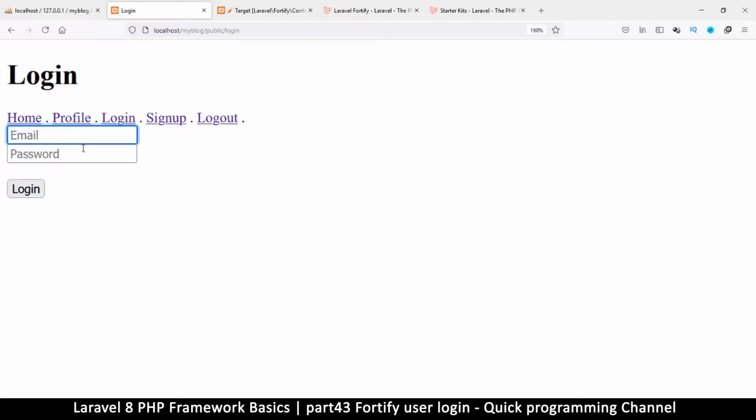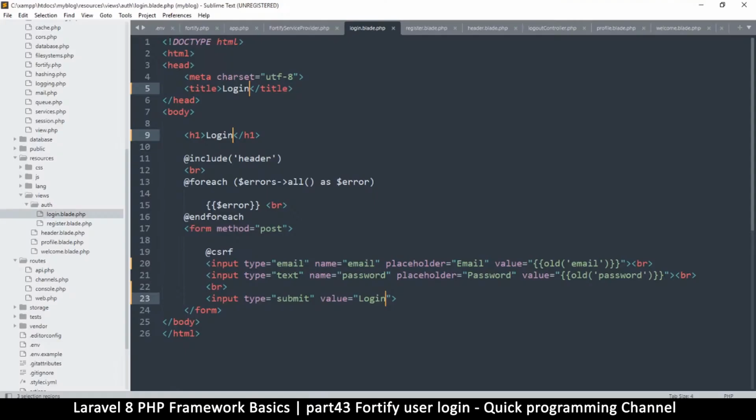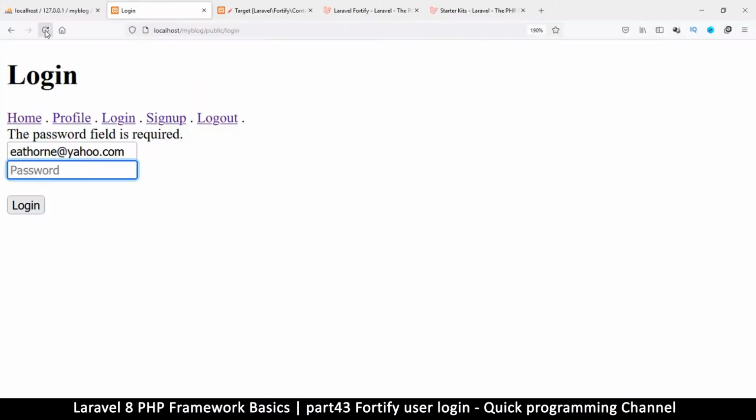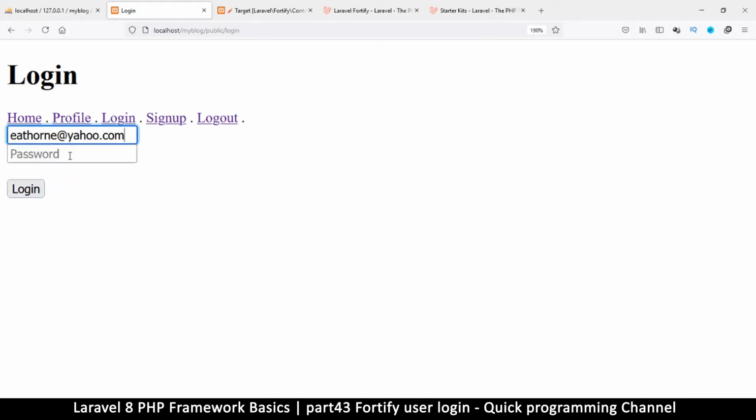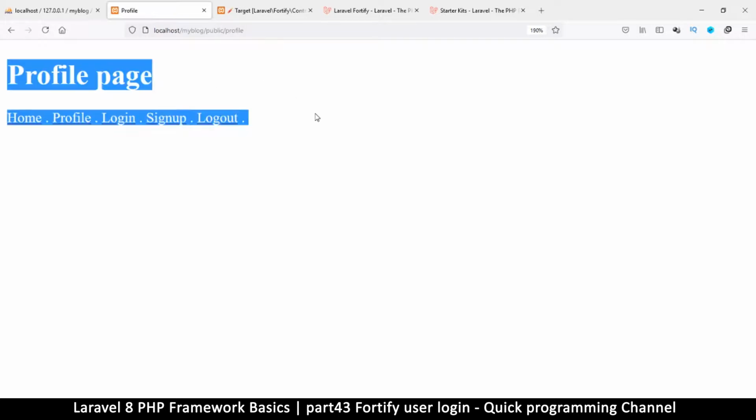Now, if I do try to log in, let's see what will happen there. Let's just do that, and this is add a password. And let's say login. But before we do this, let's make sure that we are getting errors, and that is okay, good. And of course, we need to change this to the type password so that there's security here, like so. So back here and refresh. Let me add that one more time and password, and let me log in. So as you can see, it's that easy. Once you've set up everything, now we have a login that works just fine.